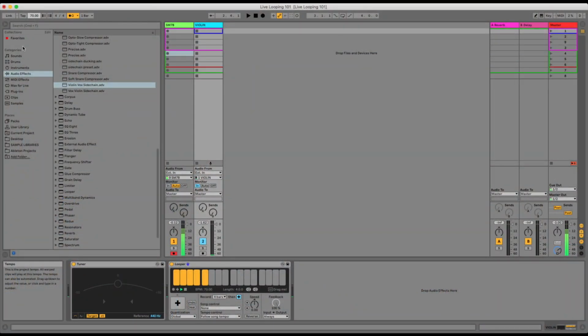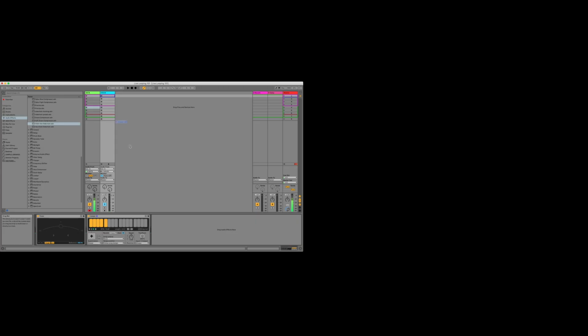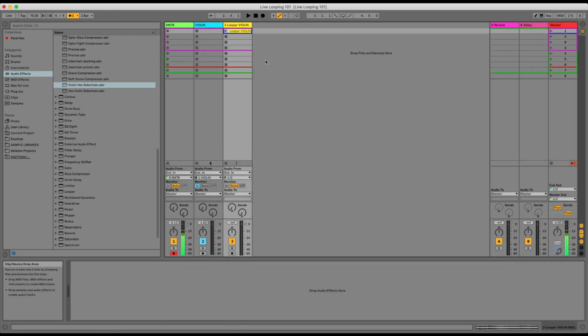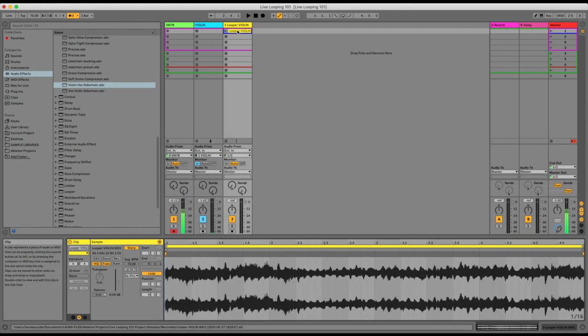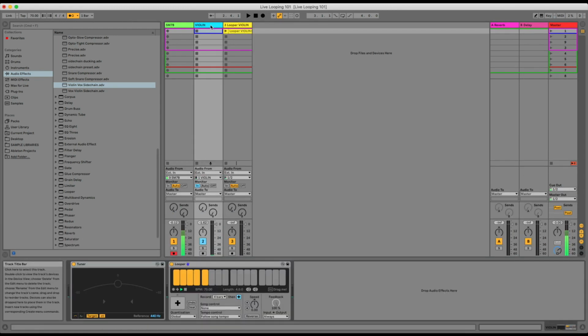But you can take the files here, you can drag and drop them to a new track. And in this file is going to be all the loops. So I'm going to just go ahead and clear this one. And we can hear this here.